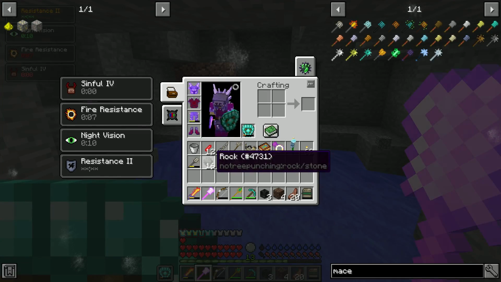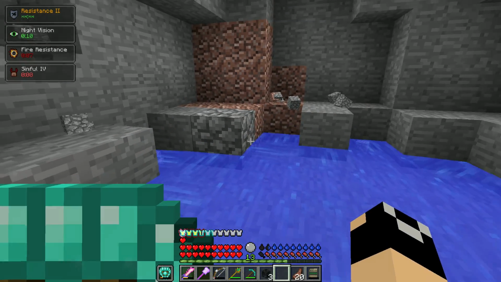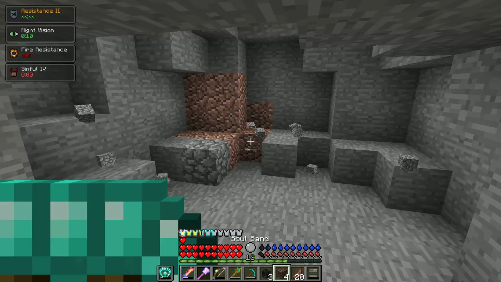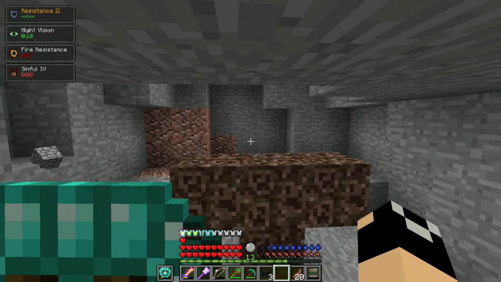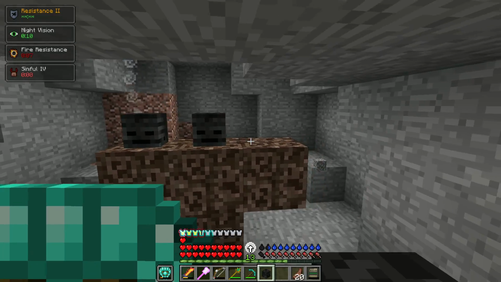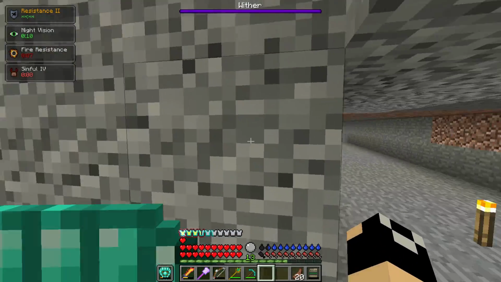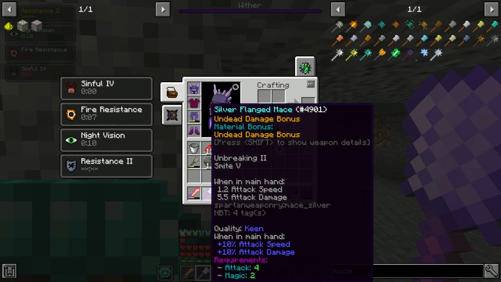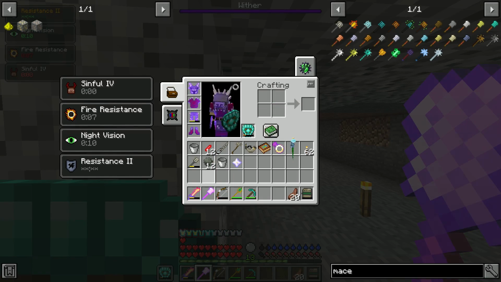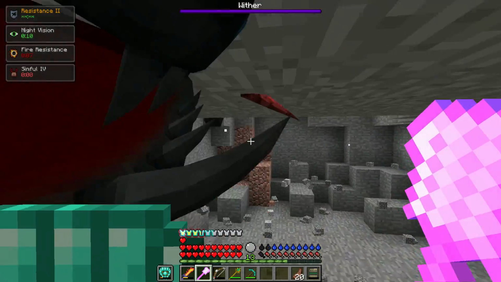And let me remove this water. And let's go ahead and spawn ourselves another wither real quick. There we go. We'll get our second one. Exciting stuff. Wow, my silver flame mace took no damage. Okay. We'll go with that.